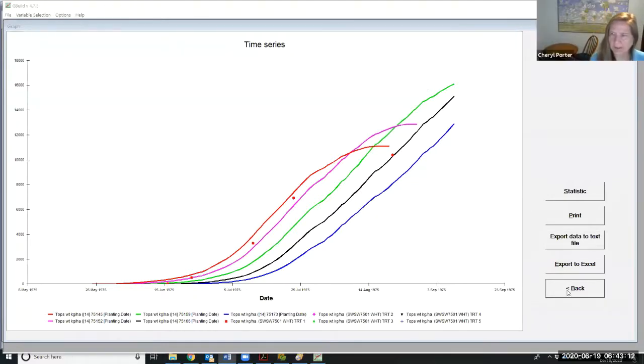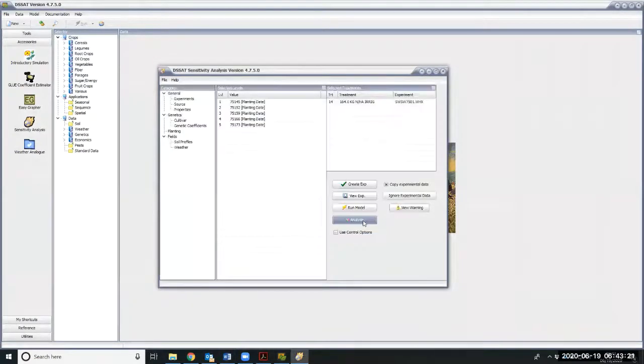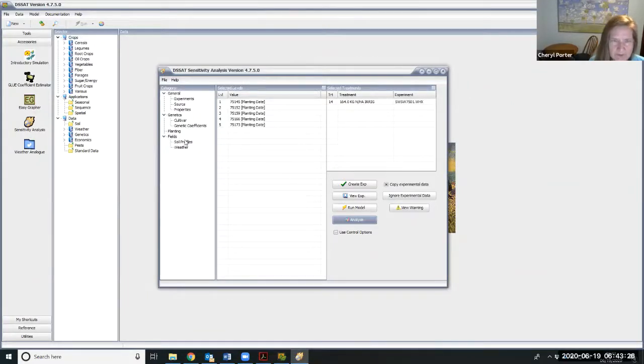Okay, I'm going to go back to the sensitivity analysis. I'm going to close gbuild. We close gbuild and return to the sensitivity analysis utility, and cancel this. Let's look at a couple other things that we can do with the sensitivity analysis tool. Let's see what capabilities and options this utility offers. I think I won't show the rest in detail, I'll just go over quickly what some of the options are, because of lack of time.